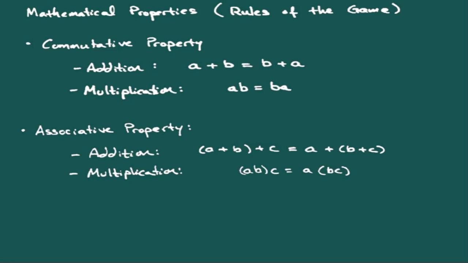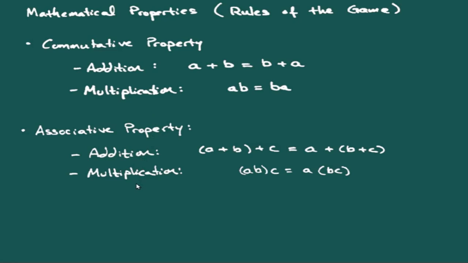Now, something that we will notice with those is that I've got a commutative property for addition, commutative property for multiplication. I don't have one for subtraction, and I don't have one for division. The reason for that is because they don't work. Those properties really don't hold. The commutative property for subtraction would say something like 2 minus 3 is 3 minus 2. No, that's not true. And so we don't have a commutative property for subtraction because it's not a nice operation. Same thing for division. Division is again not a nice operation, so we don't have a commutative property for division.